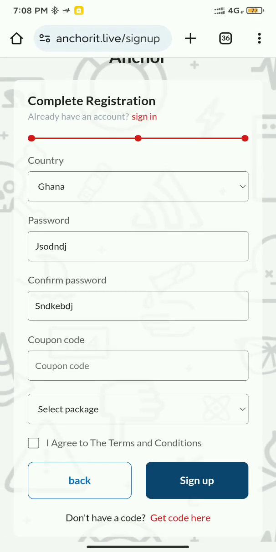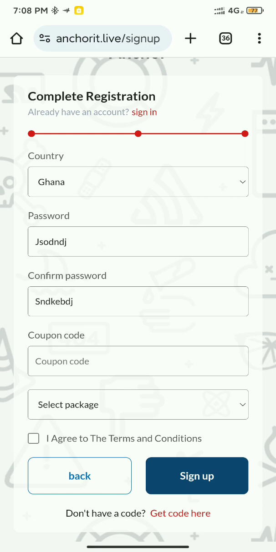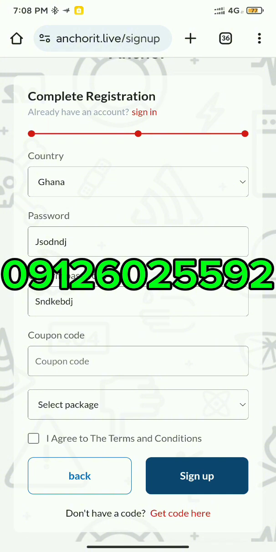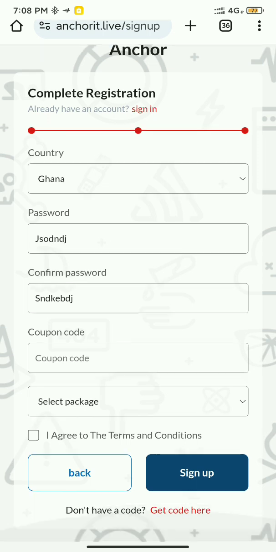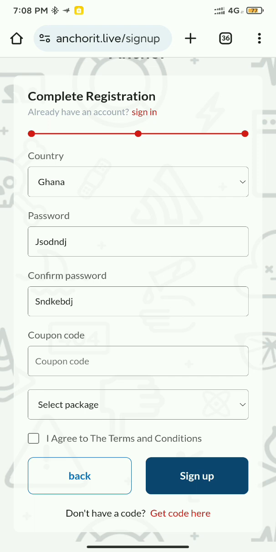You understand? So once you are at the gate, if you want to purchase the code, you understand? Now I want you to chat the number I can see on your screen right now. Once you chat the number, it's going to take you straight to how you can buy your code. You're going to pay the vendor the money, then he'll give you a code that you can use to activate your account. Or if you're confused, you just send the money, then you send your information, your name, your email, and your phone number, so we can register you. Understand? And we'll also teach you how you can use Anchor to make way more money for yourself. Now, once you're done, you just click on here where it says sign up.